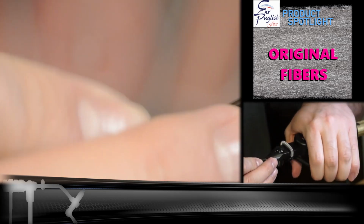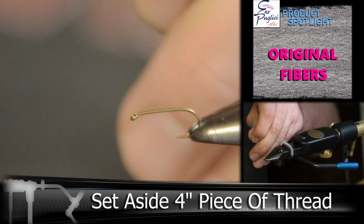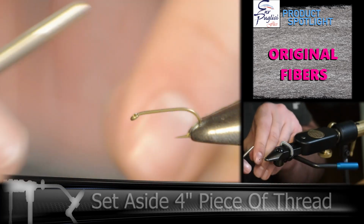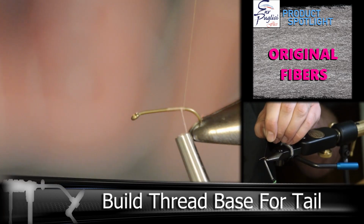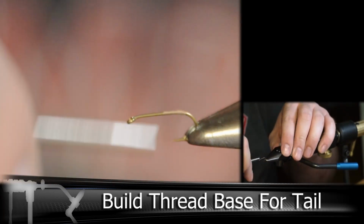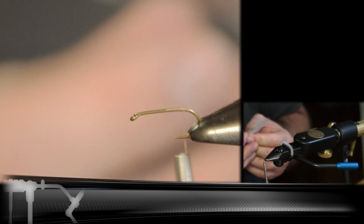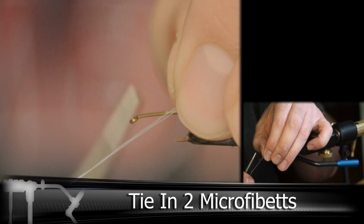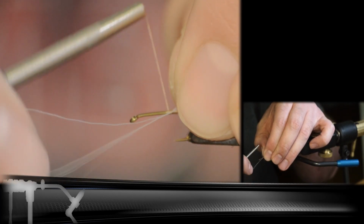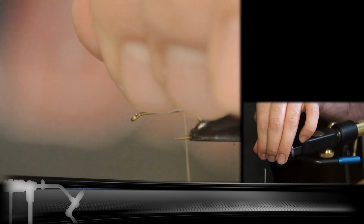And before you tie anything in, you want to cut off about a 4-inch section of your thread. We're going to be using that in a few seconds here. And then when you build your thread base for your tail, start about halfway down the hook, then move towards the bend. And we're going to be tying in 2 of the microfibetts on the top of the hook shank. And don't be afraid, you want to get quite a bit of length on these.